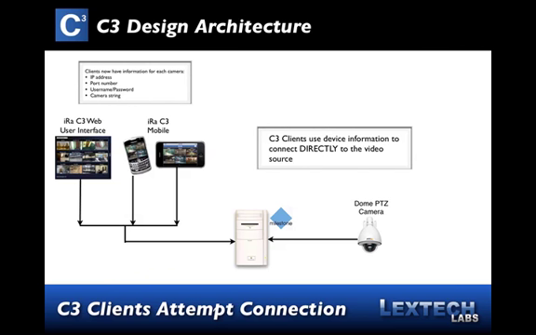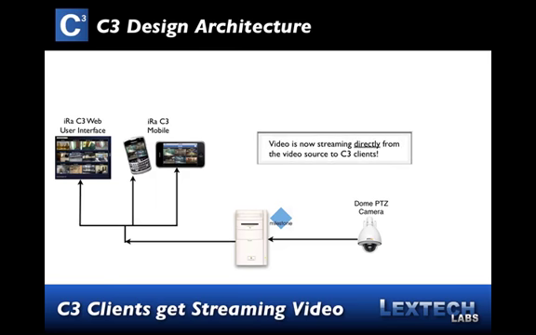So again, a direct connection is established. That connection can be across a cellular network, a private network, a network with a VPN on it. Regardless, we will make that connection for every video feed that is displayed on the IRAC3 interface. Once the connection is made, video will start flowing directly from the video management server or the video camera to the IRAC3 system. Whether you're using a web interface or the C3 mobile interface, you're now watching video feeds that are private, that are secure, that are directly to your video cameras.